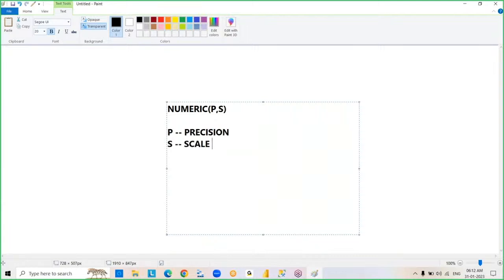What is precision and scale? We'll go through an example. Suppose I'm giving numeric of 5 comma 2. So 5 is precision, 2 is scale.